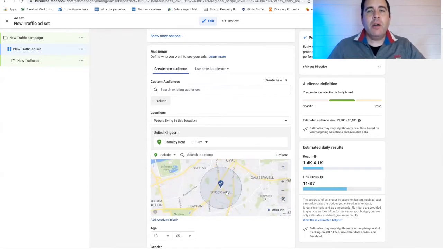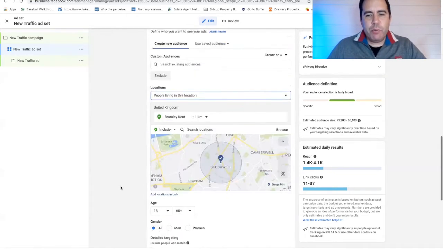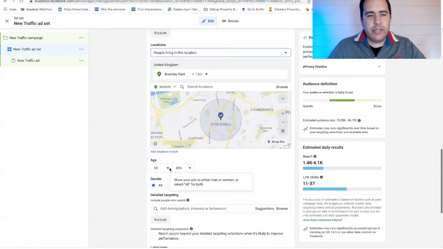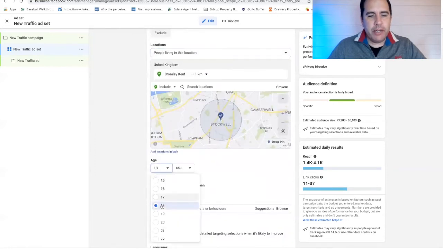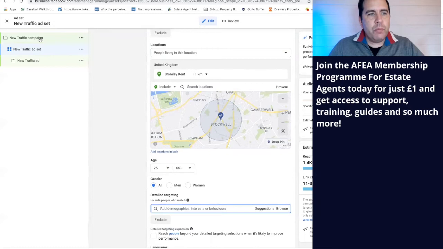We can make that audience nice and small, and we can farm that location. We can make sure people are seeing us on a regular basis. We can choose people that live in this area. And then if we want to, we can also bring the age up or down, depending who we're trying to get in front of. So loads of control. There's also loads of interests that we can target. We can pretty much target anything we want. There's a lot in there, and it does get a little bit complicated, but we can pretty much find any interest we want. So let's now go back to where we were.